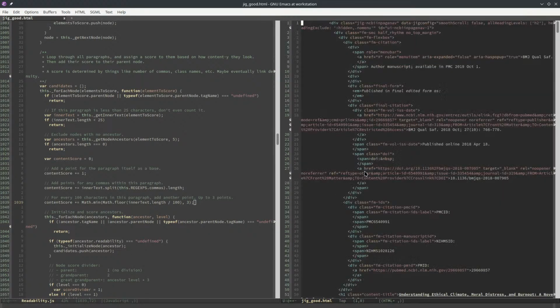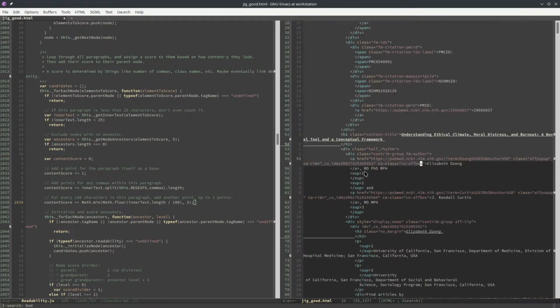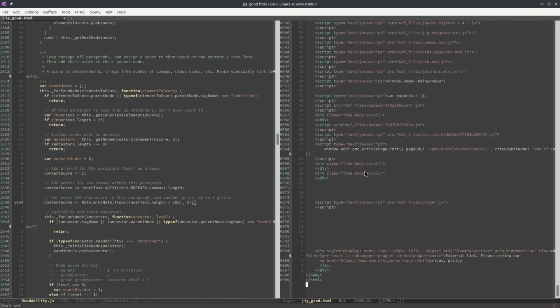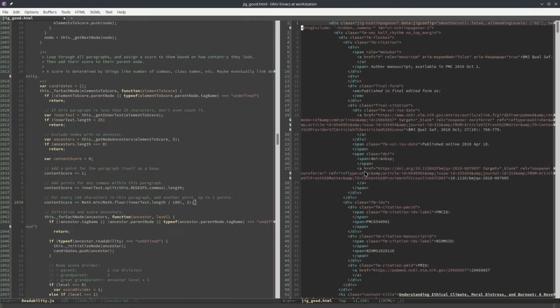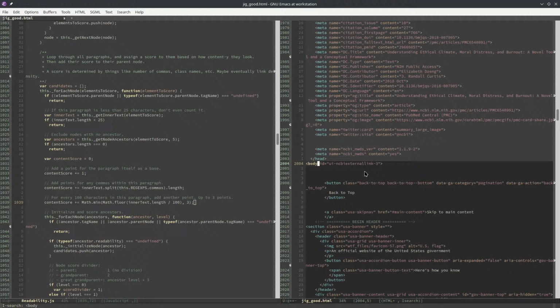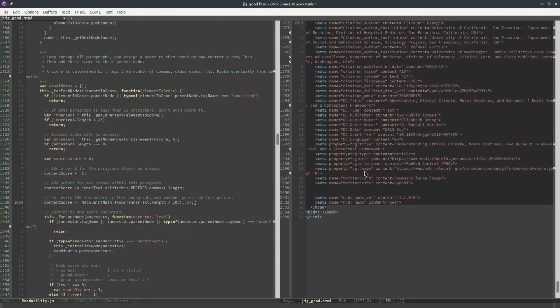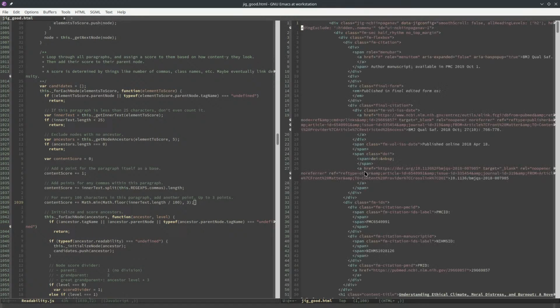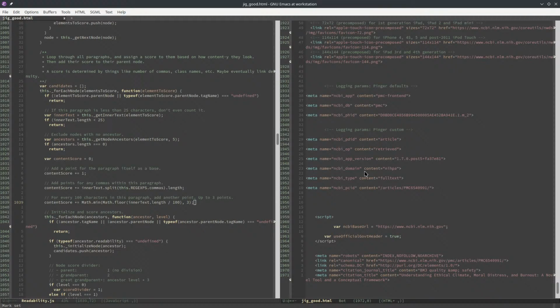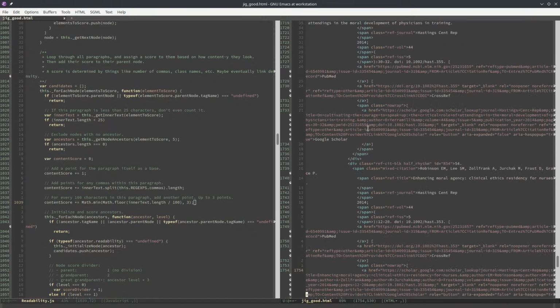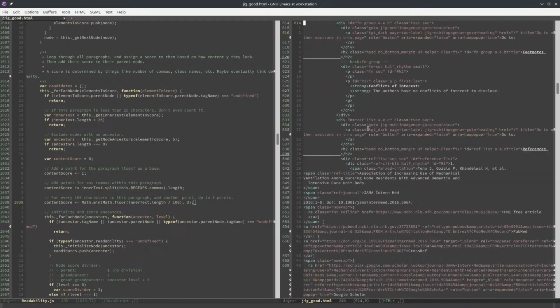I guess we might as well give it a body. I don't really know how to use HTML mode.